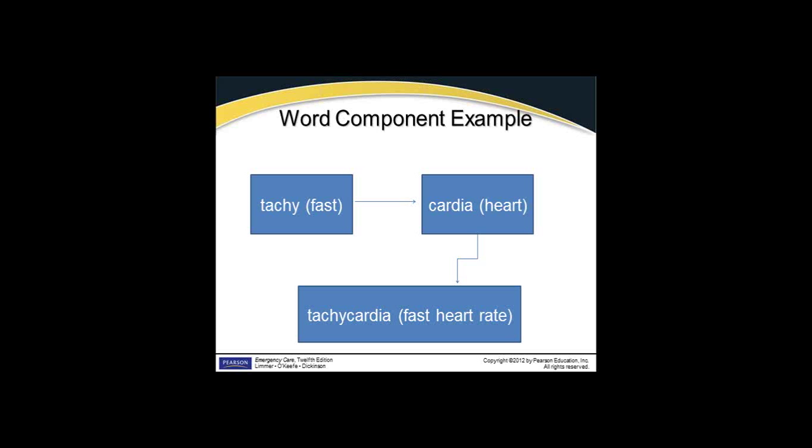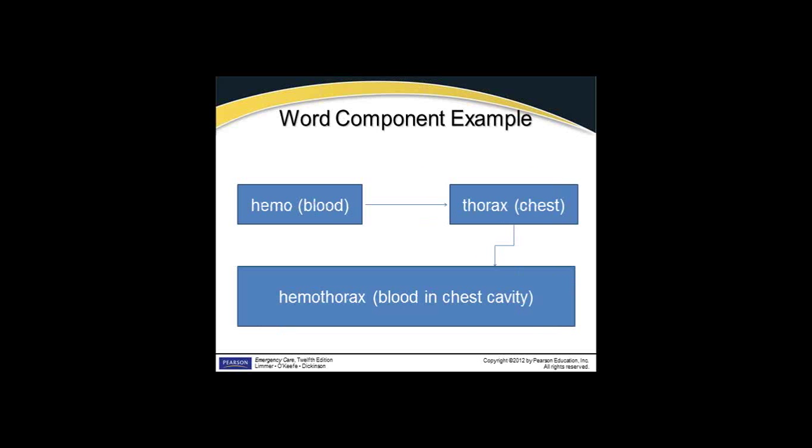They're not always interchangeable. What might look from the face like hyperpnea and tachypnea have got to be the same, they're not, technically. Hemo and thorax. Hemo meaning blood. Thorax, obviously, the chest. You have blood in the chest. And in this case, it should be pretty obvious that you have blood in your chest. That's where your heart's at. And in this case, it's free blood in the chest, so it's blood outside of areas in which it should be.